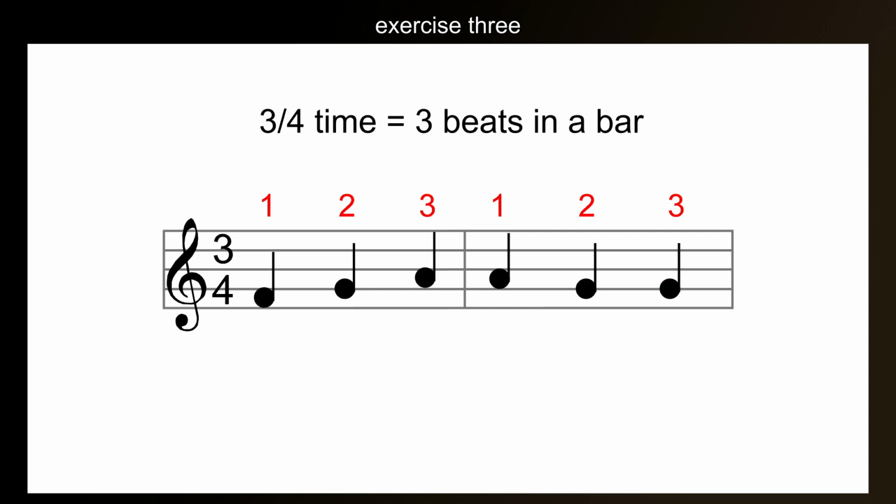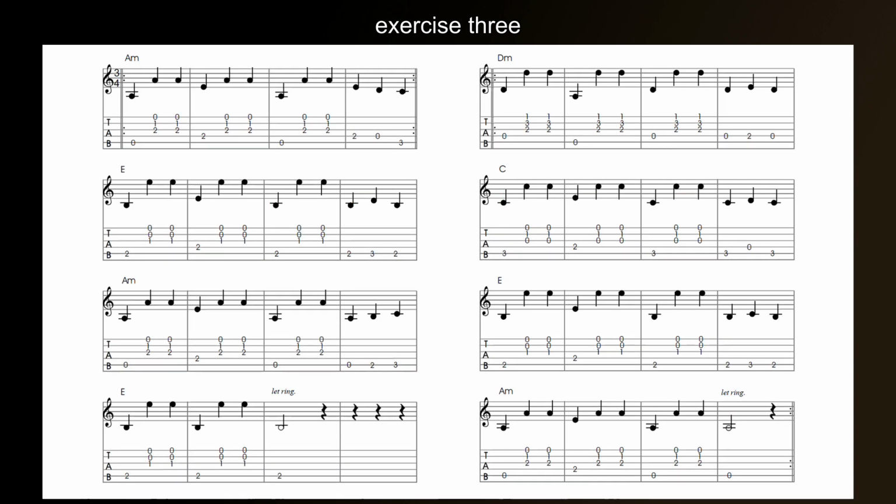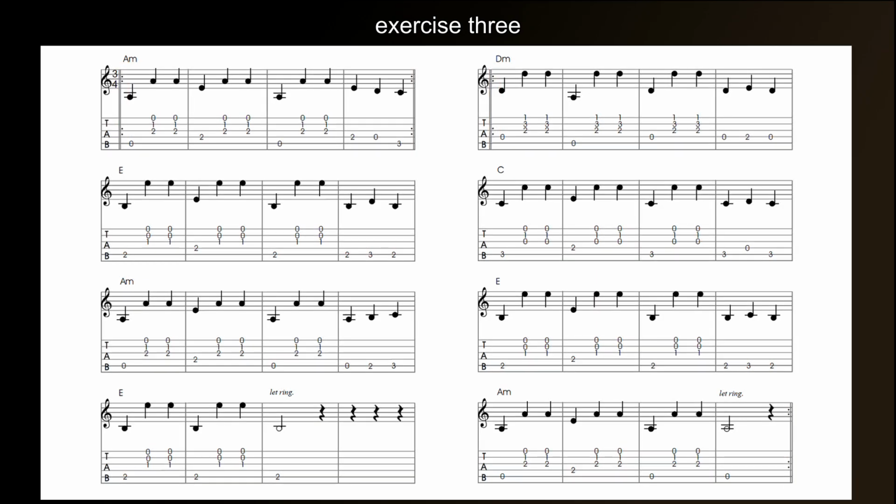And this is commonly called waltz time. So the metronome beats I'll be using with this exercise will be at 3/4 time. Another thing to watch out for with this exercise is the 2 sets of repeats. The first line is repeated and the entire second page. And that's because this is more of an actual piece of music than an exercise.